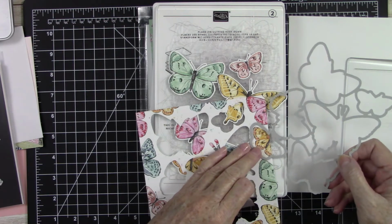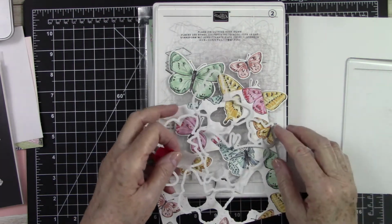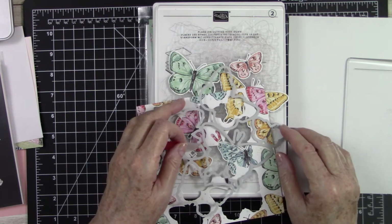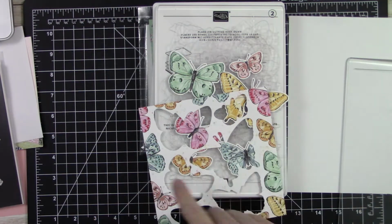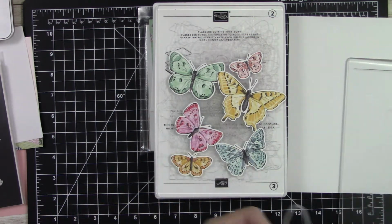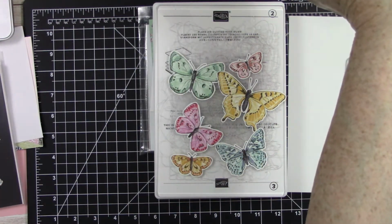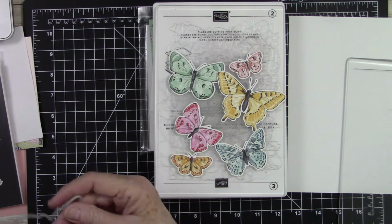Yeah, I don't think it would be worth your while to try to put this on here to cut those. If I needed these little ones to put around the edge of a card, I would fussy cut them, but I would not throw that away. I would hang on to it. I am too crazy about butterflies to throw anything away that has a butterfly on it.